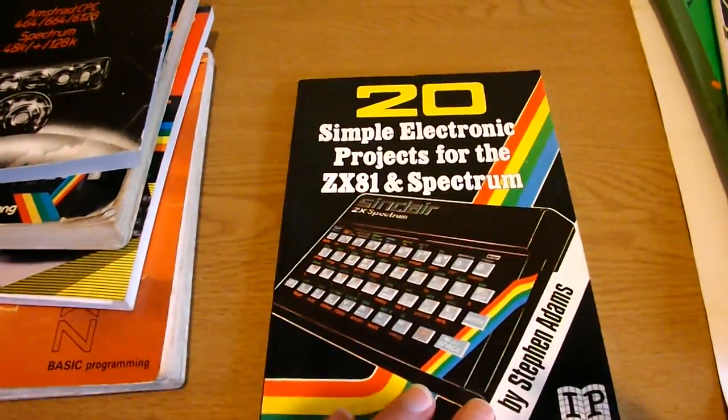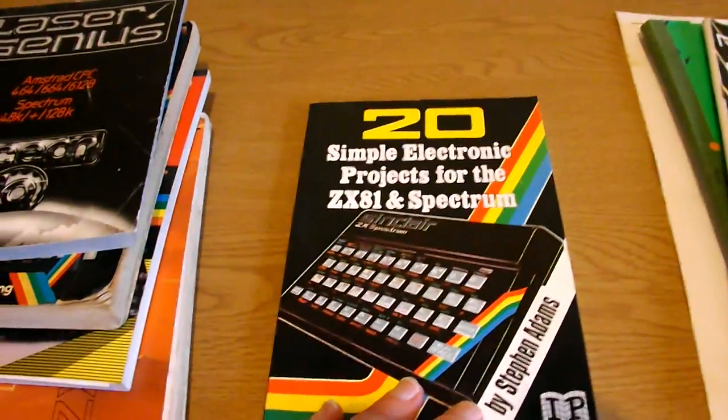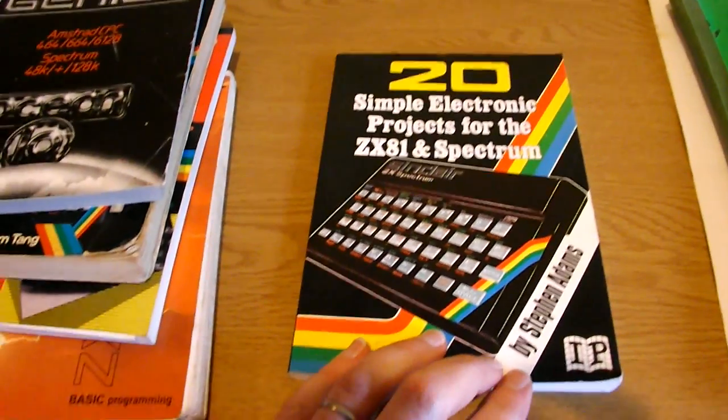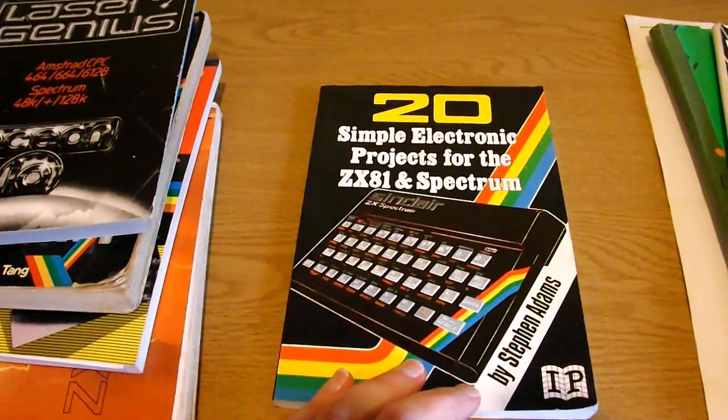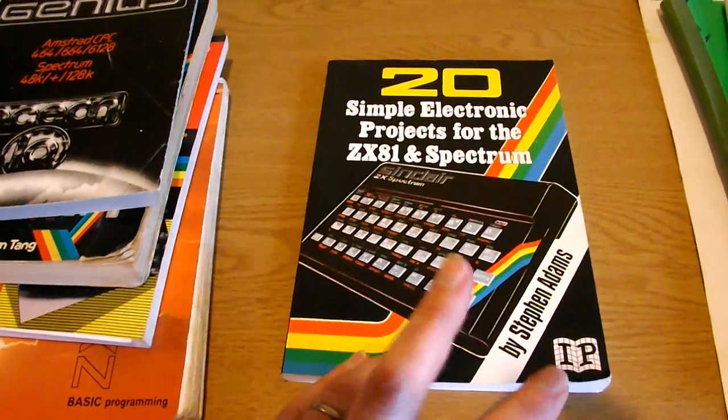And then this is 20 Simple Electronic Projects for the ZX Spectrum. I never finished or got any of these working. I made some of them. I made breadboards, I had soldering. I don't know how I didn't manage to kill the Spectrum while I was at it. None of them ever worked for me. So that's my little collection of books.